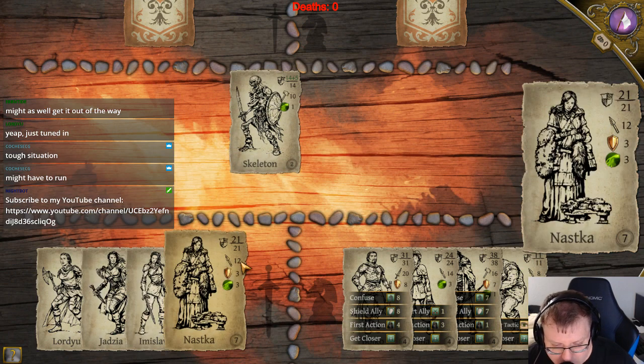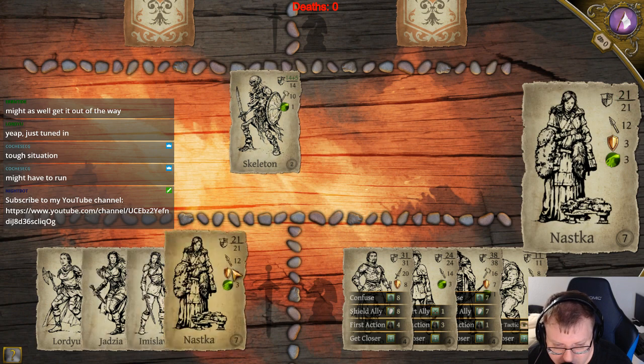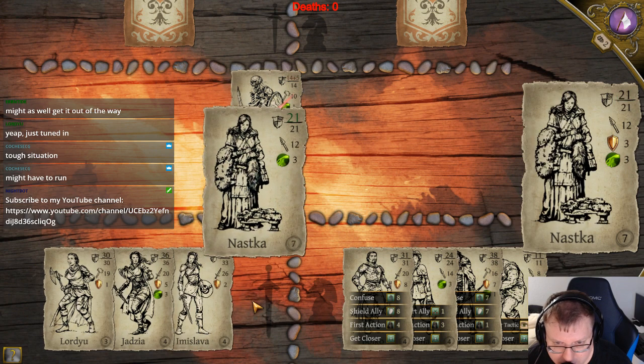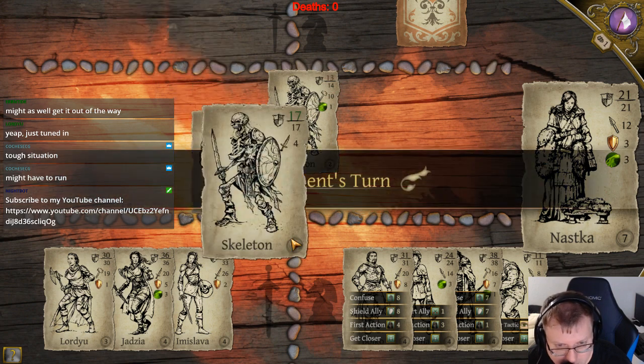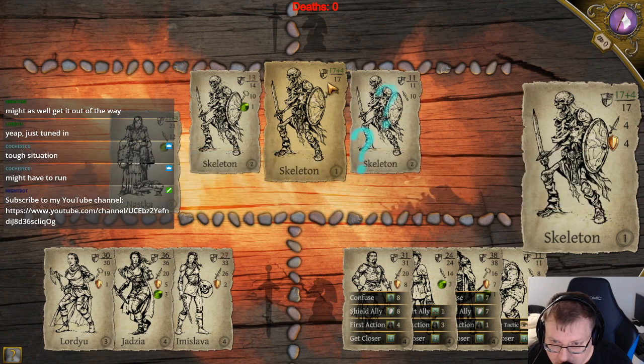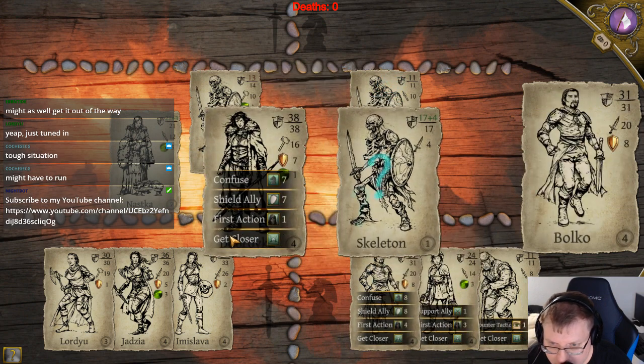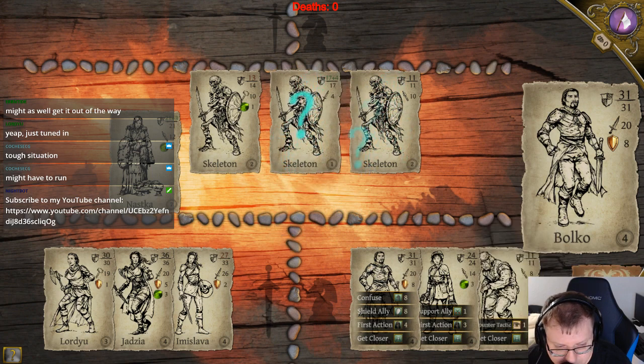If we poke with Nastka, that's going to be 6 damage right now, which breaks through her shield and wounds her. And then the first attack damage is enough to kill her, so that's what we'll do. Even without the poison, it's enough. That leaves this one to get an attack off. However, we're going to just confuse it.